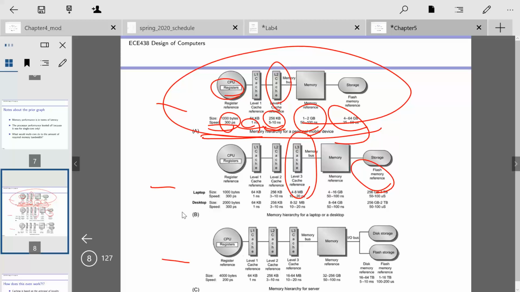of cache. Now, what's interesting is, though, if you look at the level 2, it still has about the same size and about the same access time as up here in the mobile market. So really, the difference between a mobile processor and a higher performance desktop processor in terms of the memory hierarchy is they just added another level. They kept the other levels the same. Okay, and that is true.